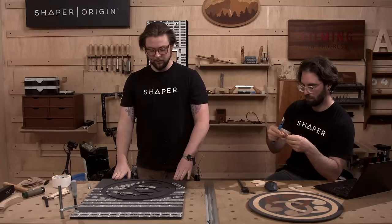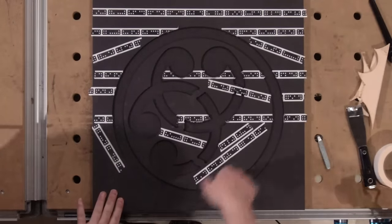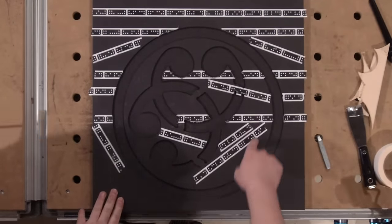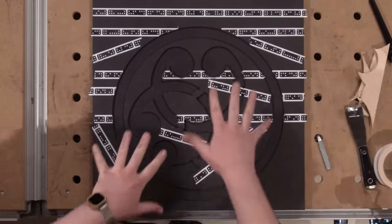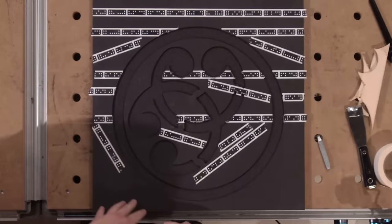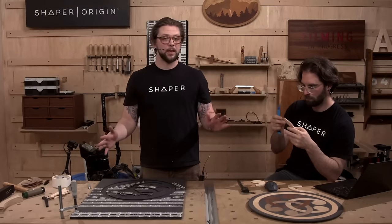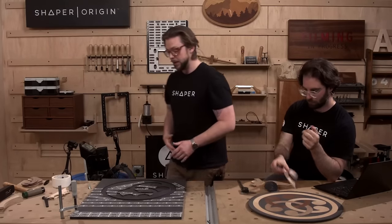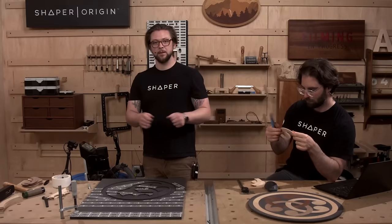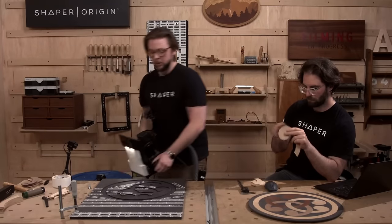So this, here we go. You see, I've already done the majority of the cutting. I've left one horseshoe for us to come in and do together, and you can also see that my tape is a little cattywampus right now. It's because I cut through so much of it, which is totally okay. It's the purpose of tape. But after a while, I was getting a bad tape reading, so I had to patchwork pieces of tape and get some more dominoes in there to give me a good reading.